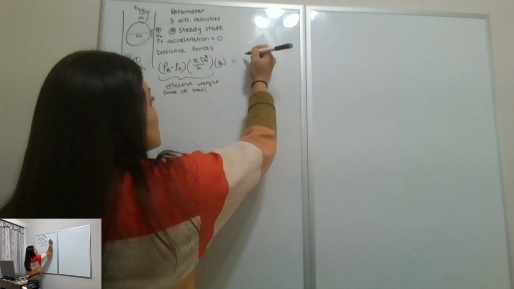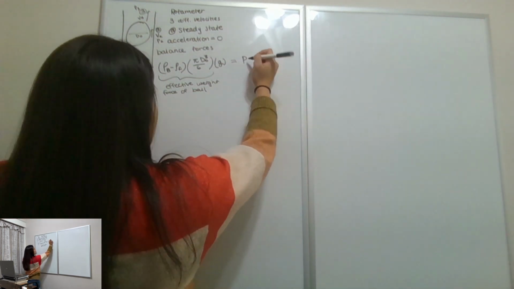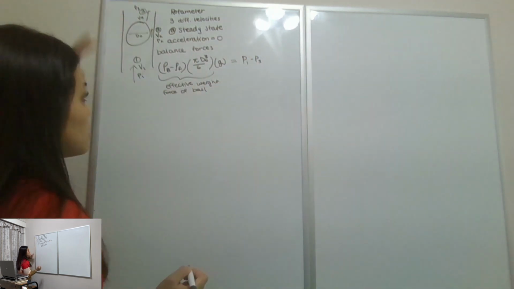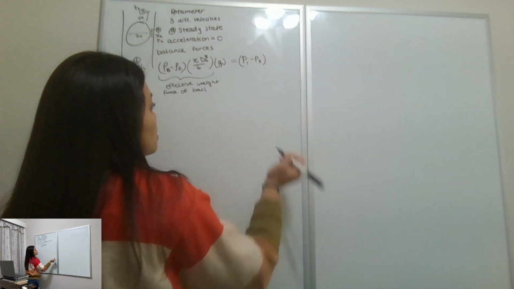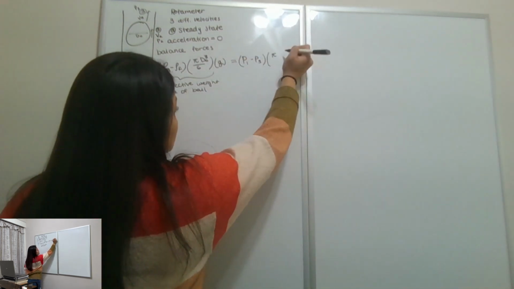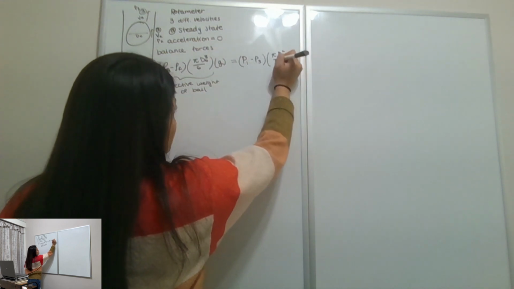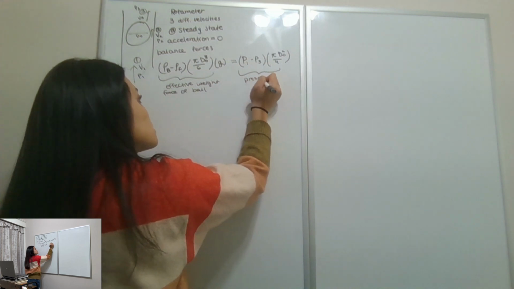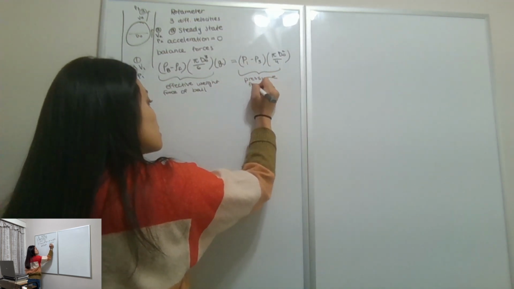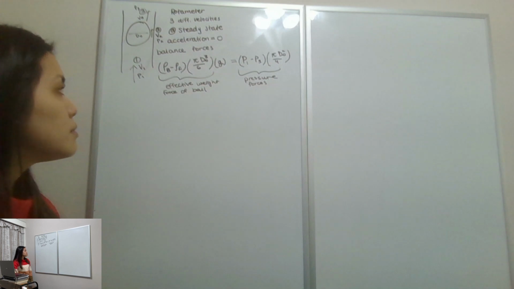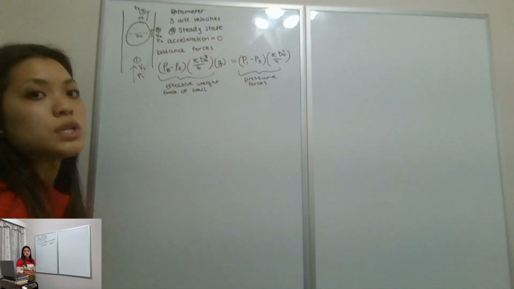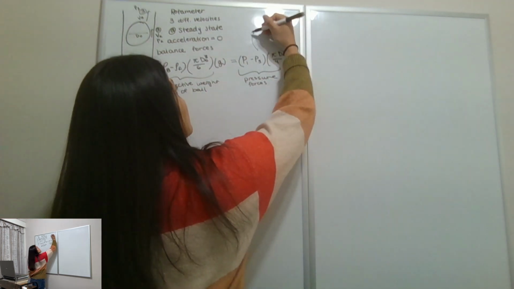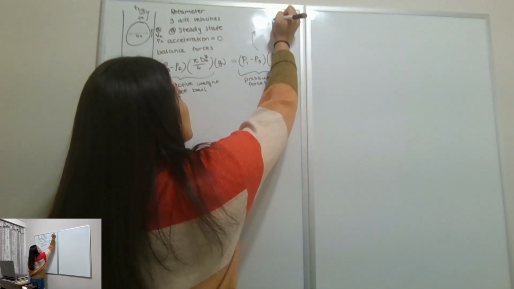That's going to be the pressure at position 1 minus the pressure at position 3, the initial and the ending position, multiplied by the cross-sectional area, which is pi times the diameter squared divided by 4. This is going to be the pressure forces, and these balance out because the acceleration is equal to 0. Now we have to determine what pressure 3 is.